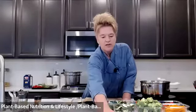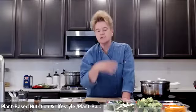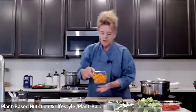And then we're going to add the rest of the vegetables. I always have to go back to the recipe because when I'm doing it on my own, I'm just adding things and going along. But when I'm doing a class, I want to make sure that I'm following along, so it makes it a little bit easier. So then carrots.